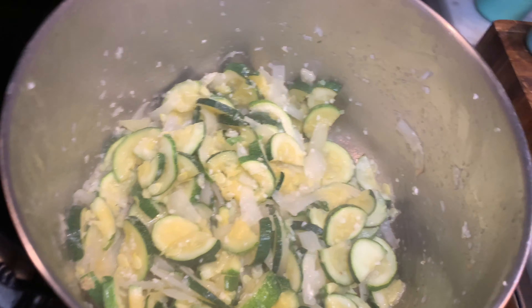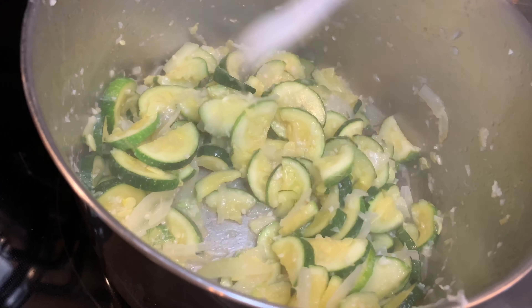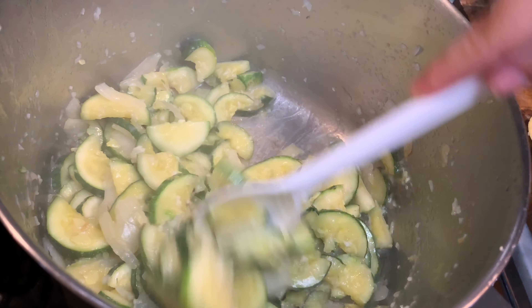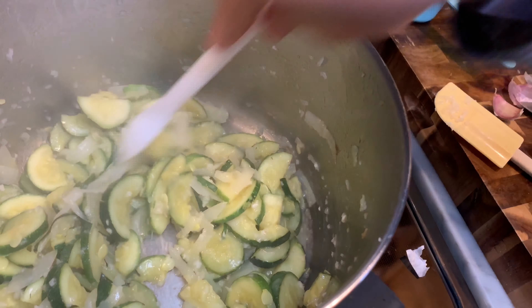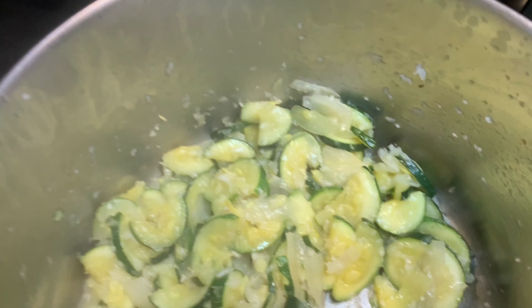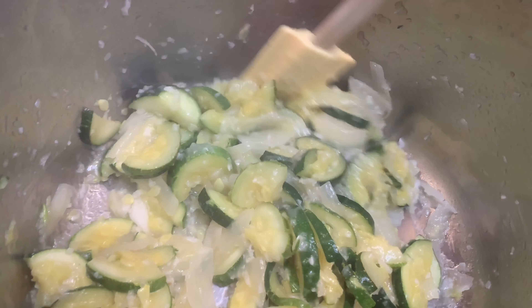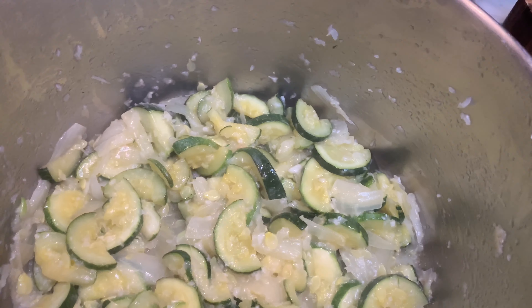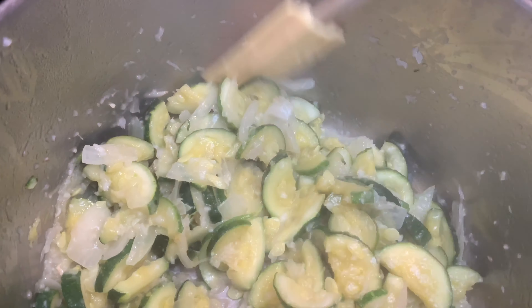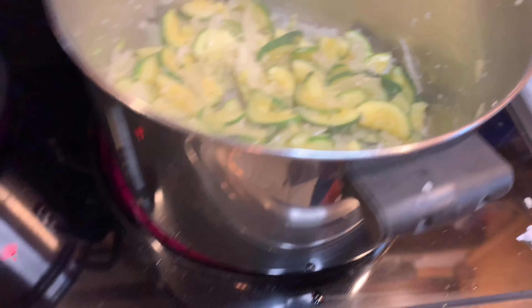I'm going to sprinkle some salt in. Stir and taste. If you're on a low-salt diet, don't add the salt, but it does give it more flavor. We're going to add Parmesan also, so you don't have to go heavy on the salt — or if you're not adding Parmesan cheese, then definitely put some salt in it. The pasta has about two more minutes and this is about done. You can smell the garlic — it smells amazing. I just tasted it, it needs a little more salt. You can also add fresh basil; my mom would do that sometimes, but I don't need it. If you want basil, you can add some fresh.